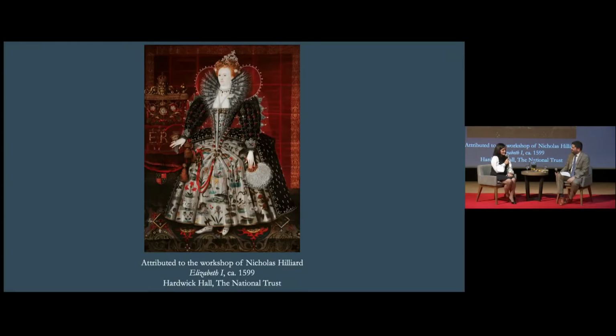So, for example, one of these legal documents just happened to mention that Hilliard was in the habit of accompanying Queen Elizabeth and her court on their summer progresses, which makes a lot of sense if you think about a painter working in an age long before the invention of electricity. There's not a lot of light in the winter months in England. You would want in the summer to be with your client base and take advantage of the long summery days and try to get as much of your work done during those months as you could. It would be a very smart move to accompany the court on progress.